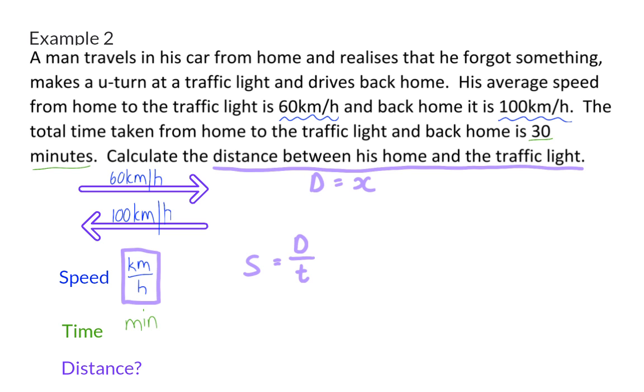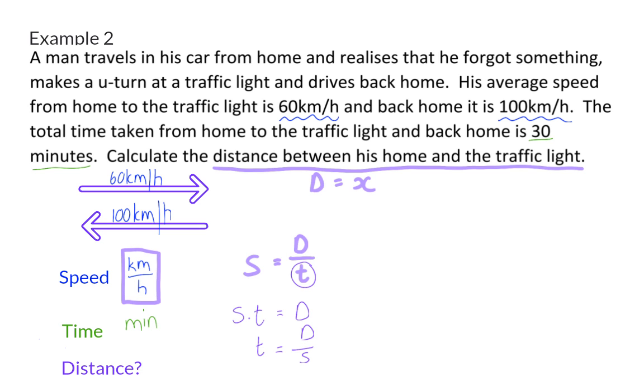This ratio can of course be rewritten by multiplying the time on the left, which will then be the speed times the time will give us the distance. And then we can also say that the time is equal to the distance divided by the speed. So here you can see that this one ratio can be written and used in many different forms.